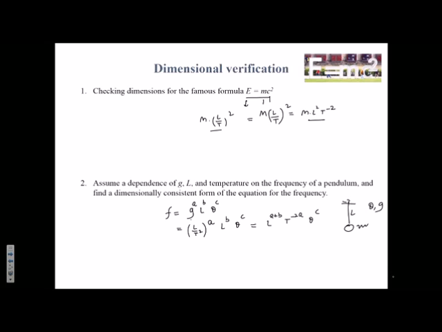Right? No questions about this? So we have L to the power a times L to the power b, which is L to the power a plus b. So this is all in terms of base dimensions now. There's nothing more we can do, right? This is reduced to the lowest possible level.